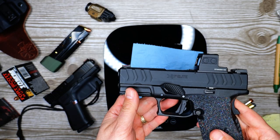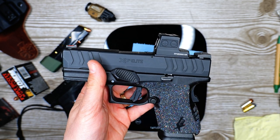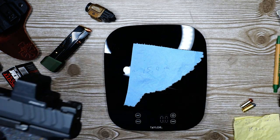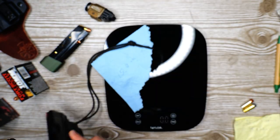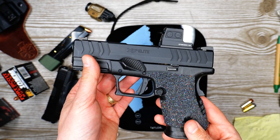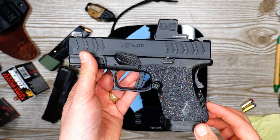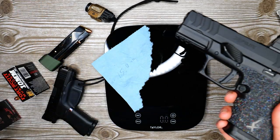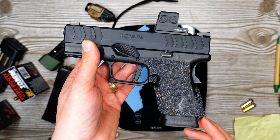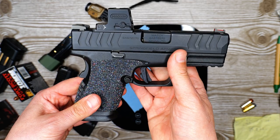The interesting part of this discussion isn't the total loadout, but the difference in initial weights: 12 rounds of 10mm in this platform versus 16 rounds of 9mm in the 43x platform — about a 10 ounce difference right off the bat. So let me know what you think — is carrying 10mm and adding 10 extra ounces worth it? Some of you said I should skip the spare mag and just carry 12 rounds of 10mm, but I'm just not comfortable with that. I like the added peace of mind that comes with having a backup mag.